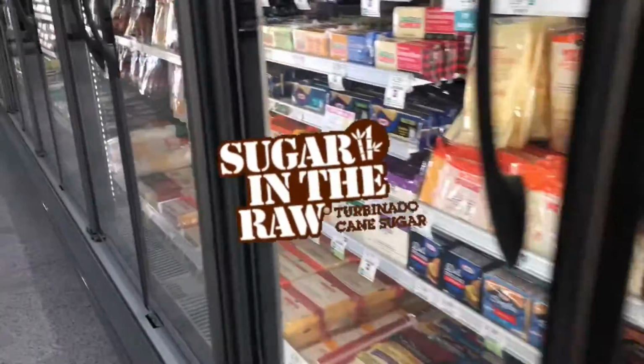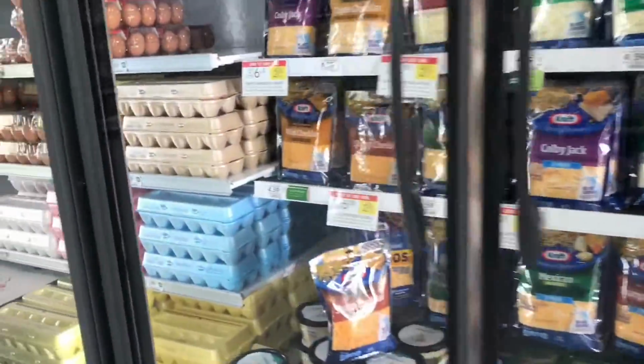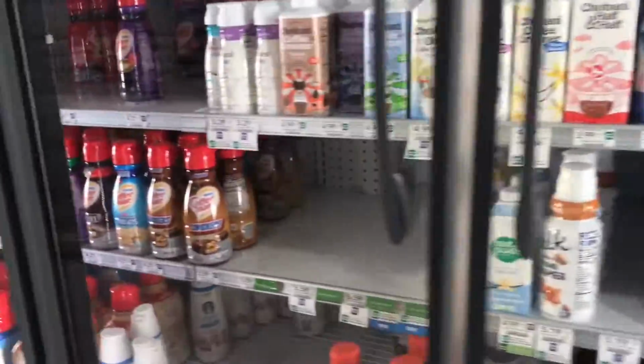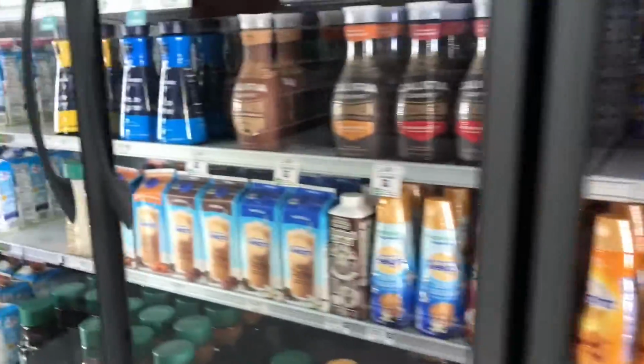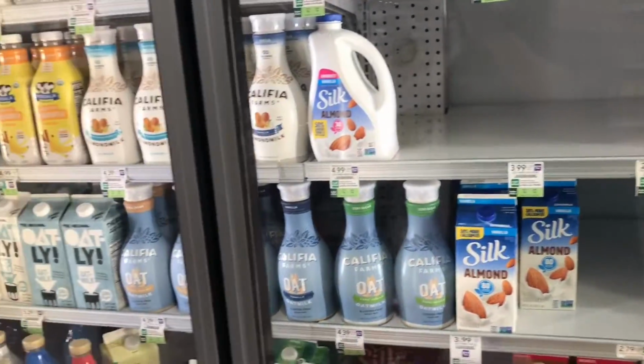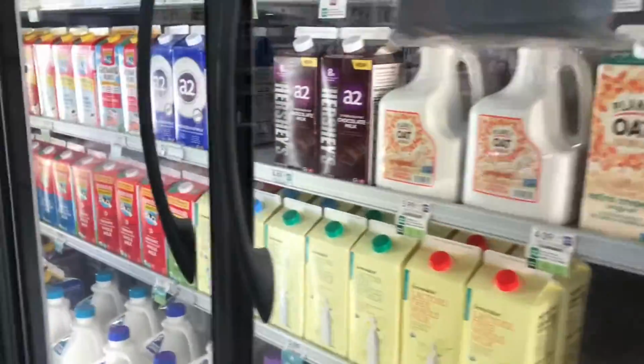Number 6 on the list is expired brown sugar. So brown sugar tends to harden. Brown sugar can be revived by placing it in a blender and adding a few drops of water to it to soften it up, and then go ahead and just do a quick mix, and that will revive it, bring it back to life.